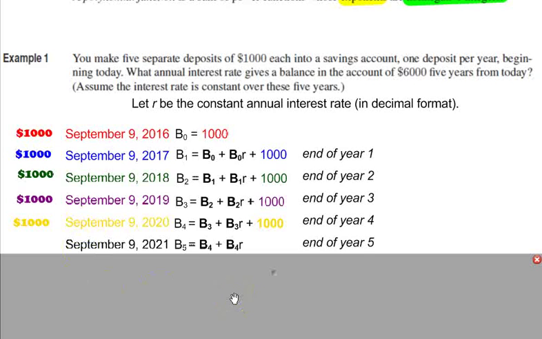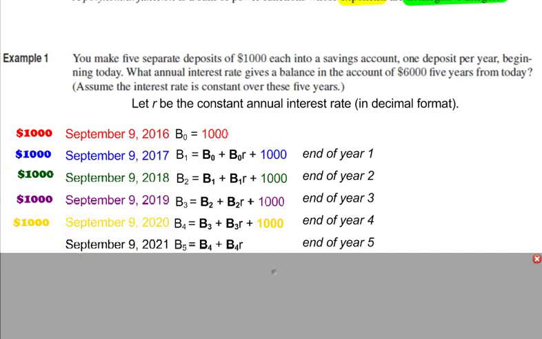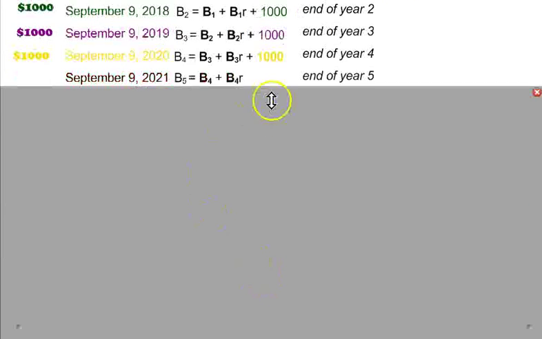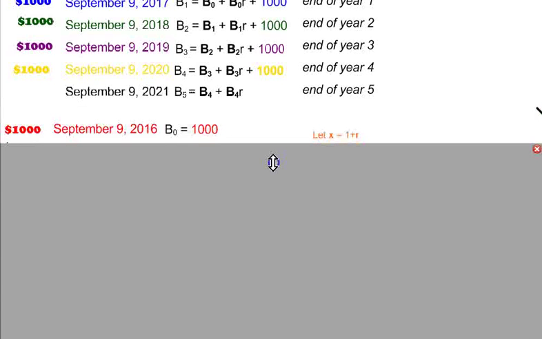Well, in order to come up with an expression of this in terms of R, we're going to need to change from this recursive formula, that's a word you'll use in the future in chapter 13, to a formula that's based entirely not on previous years, but just based off of R, the interest rate, or some other variable including R. So let's take a look at an example. Back to the original one.